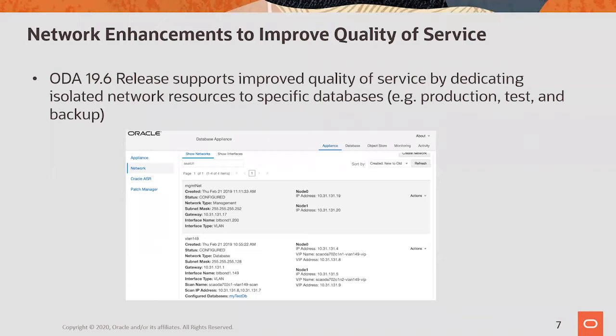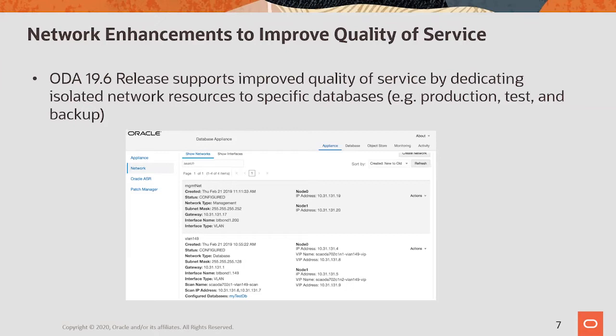What's really nice is that with this we can associate a network to a specific database, and therefore isolate the workload for that particular database on different networks. Especially with our ODA X8, where we support many more physical networks, this plays nicely into that. So you can dedicate certain networks to certain databases and provide better quality of service.